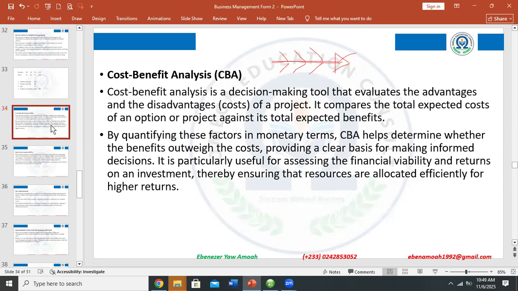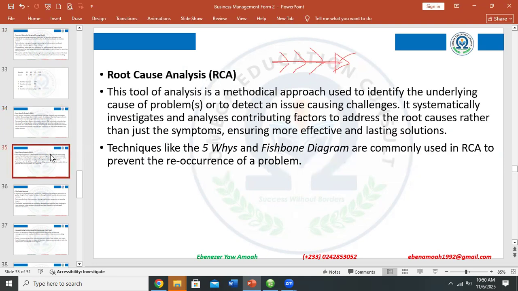Then we looked at the cost-benefit analysis. That one, we've looked at it. You have to assess the cost involved and the benefit you are getting to be able to determine whether option A, B, or C is the best. And I think I gave an example with investment portfolios. Then root cause analysis. That one, you can use the 5 whys or the fishbone diagram, which was designed by Ishikawa, that Japanese man. Please go and read about that man, or at least something small. With the 5 whys, you begin to ask yourself why, until you get to the root problem or the root cause of the problem.